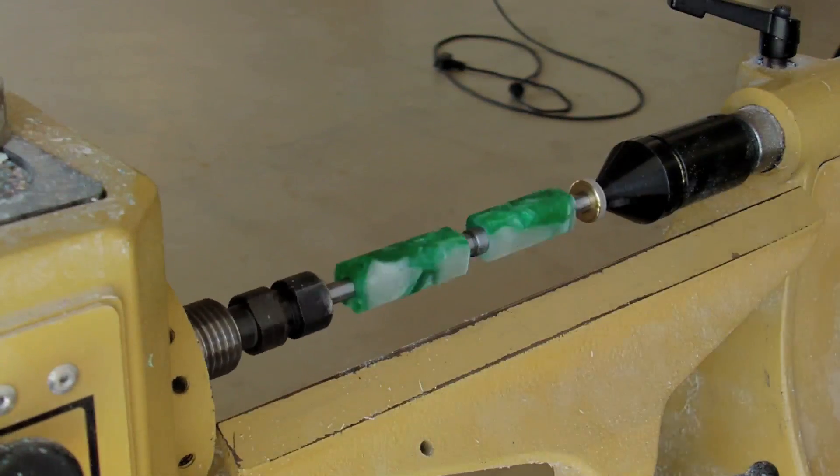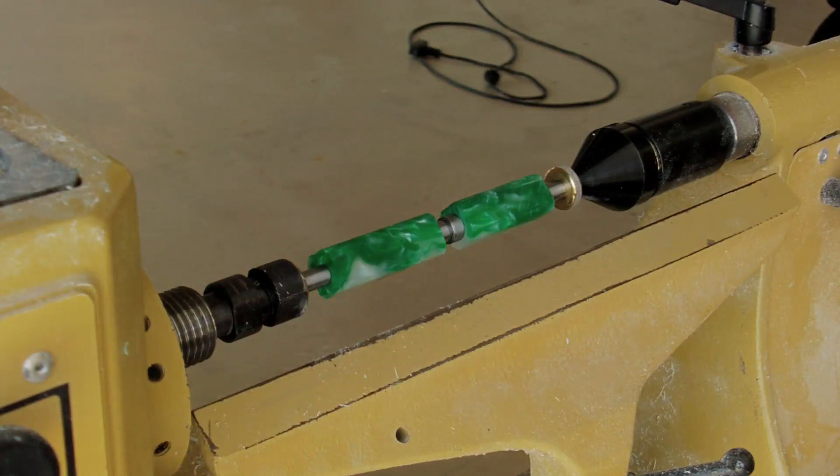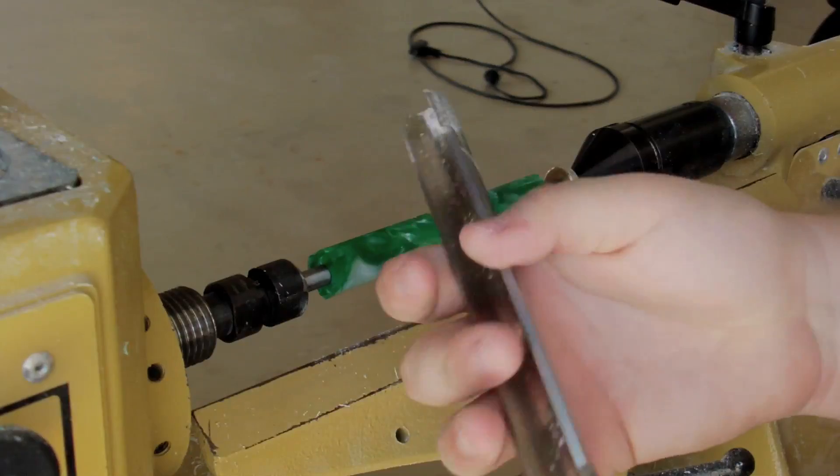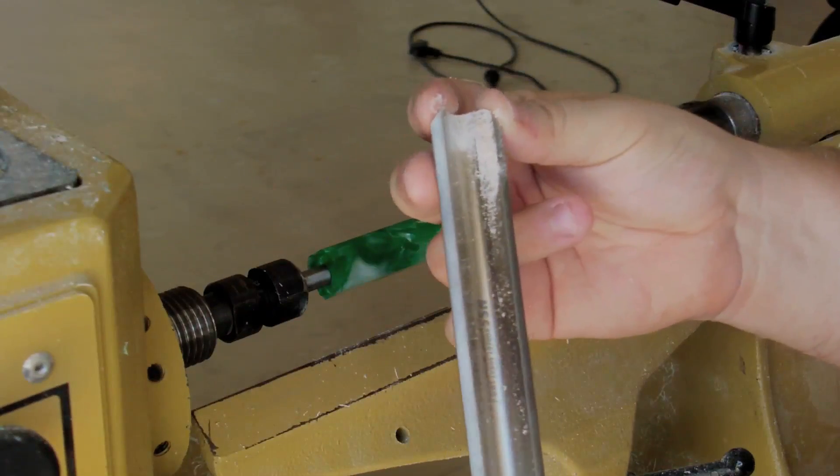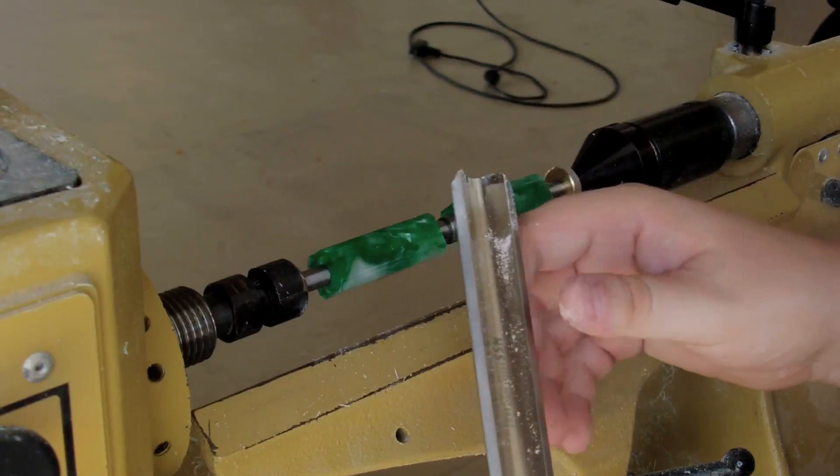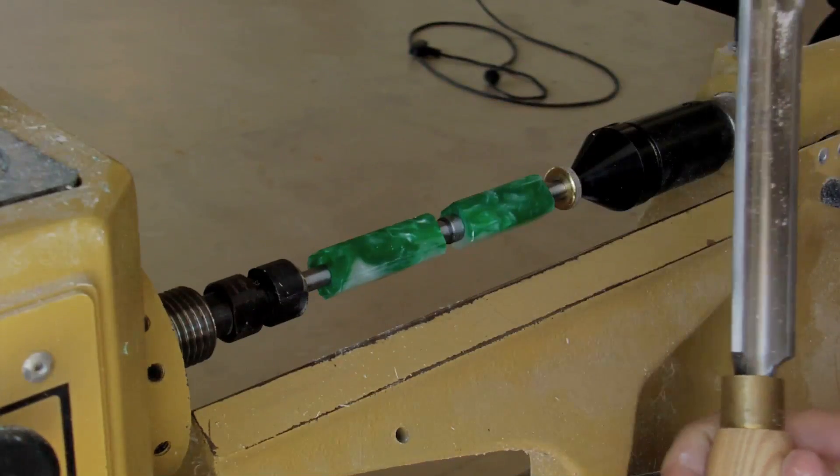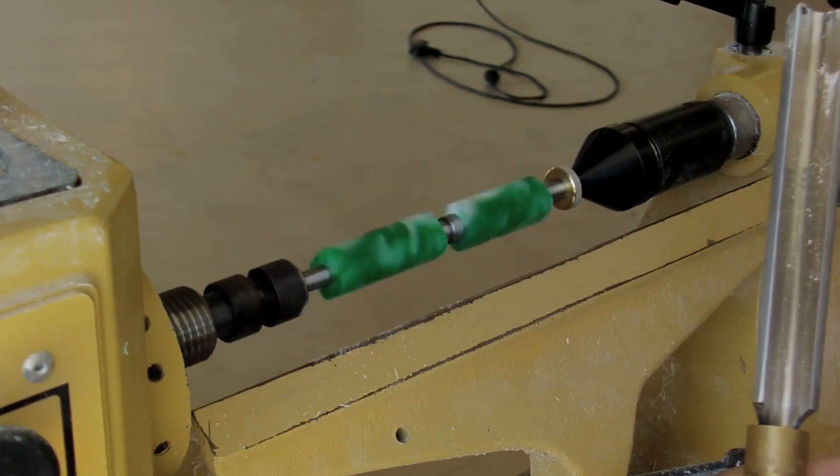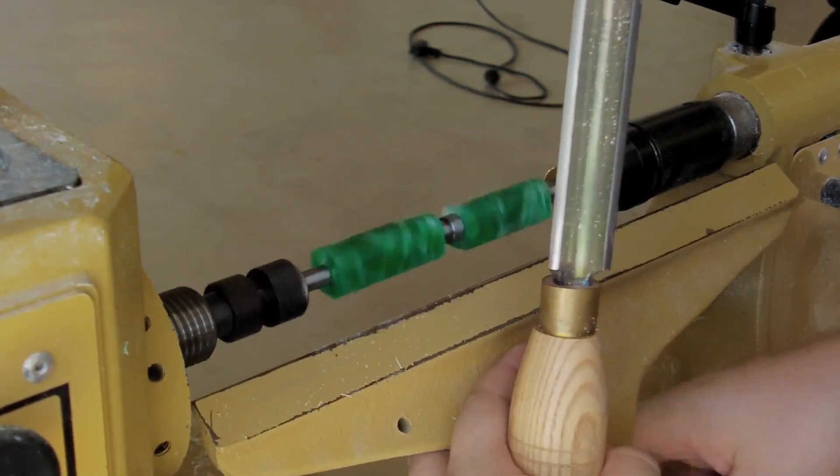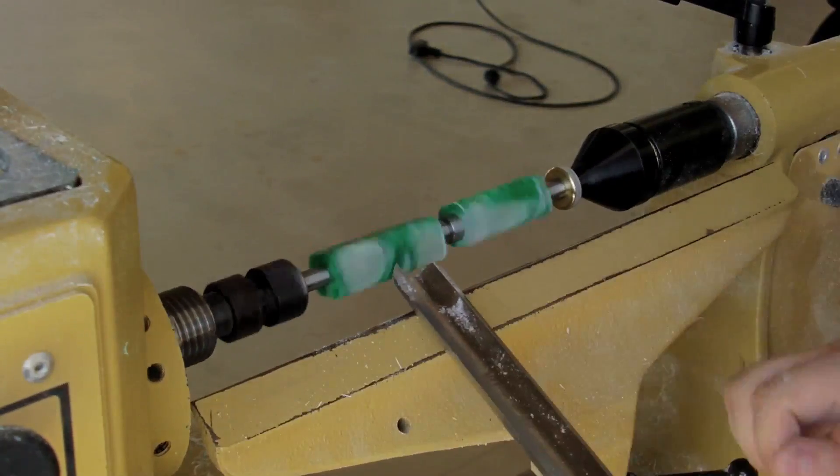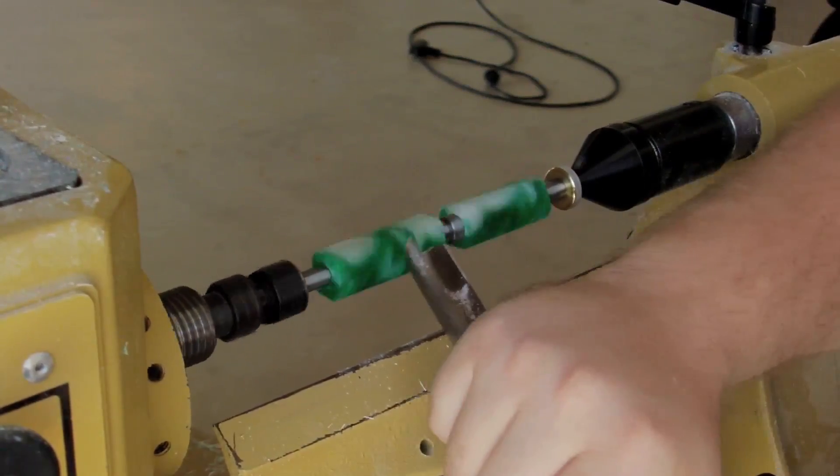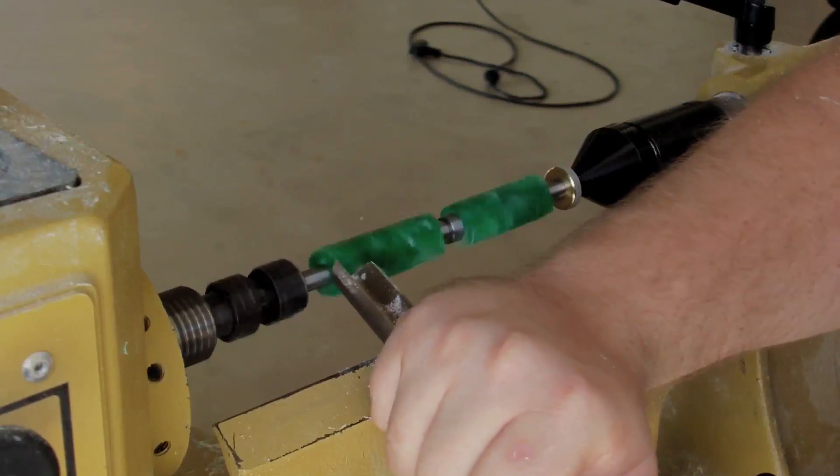So now comes the actual turning of the pens. When you're turning the pens you have a few different tools you can use. I tend to start with this nail gouge. It's actually a little bit thicker and wider than most of the ones that you're going to be using towards the end. This is actually really good for getting it to the rough diameter that you need. And when you need to do the fine precision tuning you can actually switch to a different tool. So here we're going to go ahead and turn on the lathe, put it about 400 or so RPMs. Basically all I'm doing here is setting the gauge right now for the height that I want to be turning this at. And all I'm doing is just going to go ahead and just start chipping away at the plastic here.